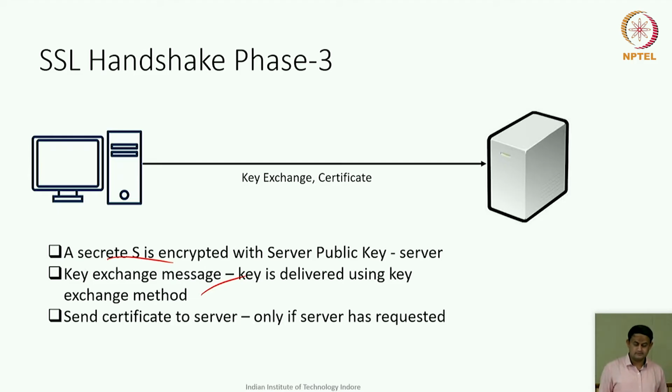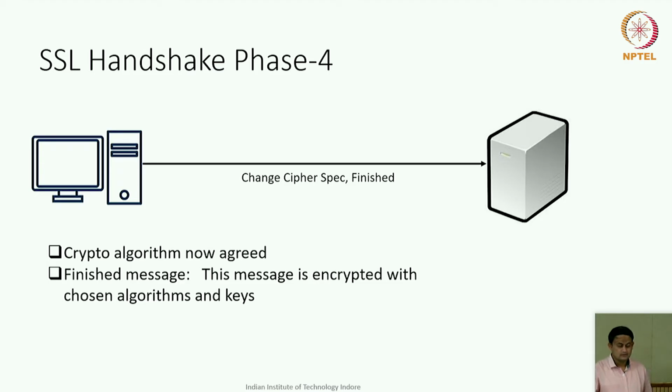Using one of those methods, the session key is actually exchanged, and then optionally the client can also send its own certificate to the server. And once that is done in phase 3, in the last phase, phase 4, the crypto algorithms and the key exchange mechanisms are all agreed now. And the only thing that is left out is, okay, everything is good. Now I am done. So a finished message is sent.